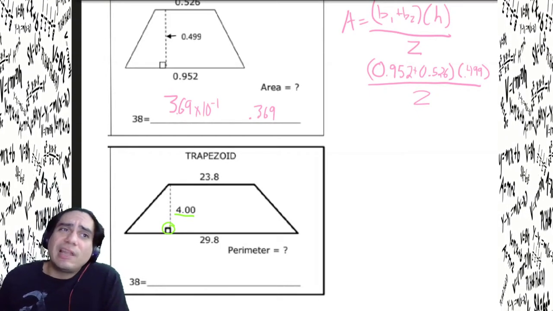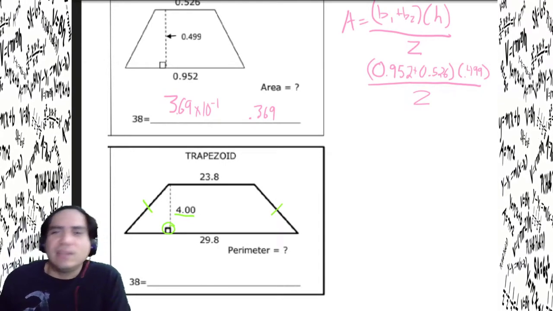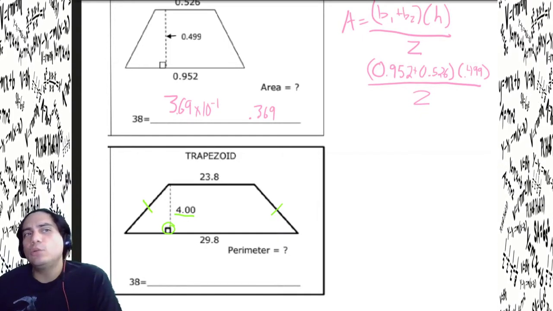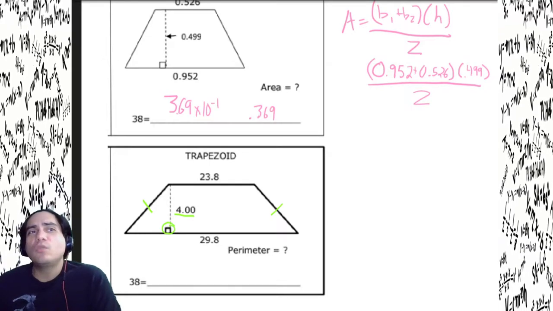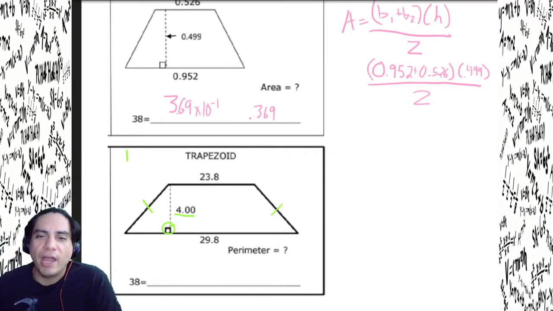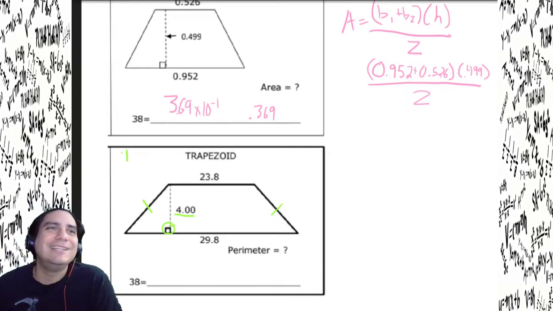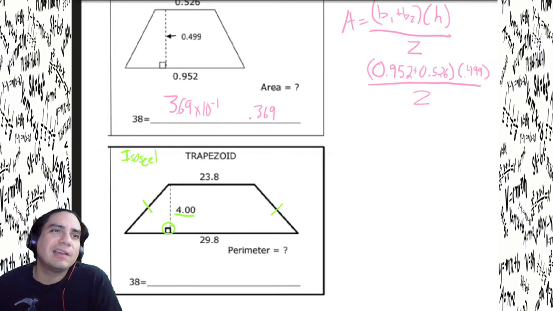Well, it looks like both sides are congruent. Notice how I put those lines there. It does. But any little shift of these sides makes this problem a little harder. So that's why there is a key word missing here. What's that key word? Starts with I. Isosceles. That's right. I hope you said it. It's supposed to be an isosceles trapezoid.